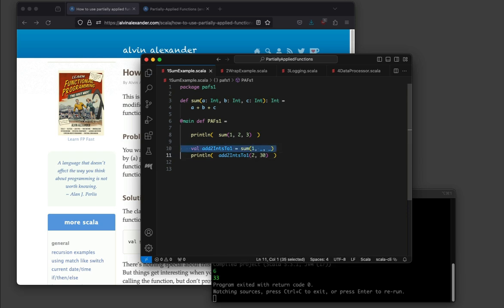So this is actually just the basic technique of creating a partially applied function. It turns out that this guy right here is now a Scala function. And if I hover over that, you see its type again. And as I mentioned, the way you read this is it's now a function, and it's waiting to receive two integers, and it will transform the two integers you give it into a third one, or it will transform these two into a result. So if you look back at the original code, it's waiting for these two parameters, and then it will return an integer result.